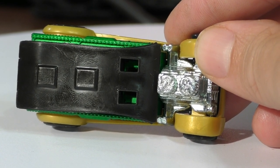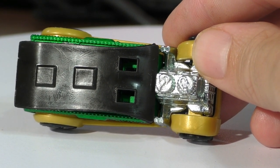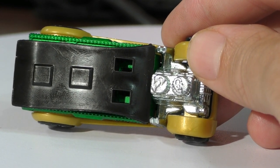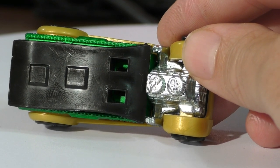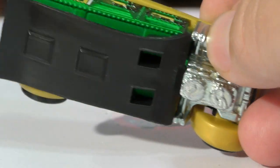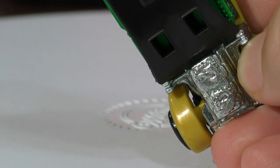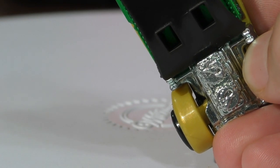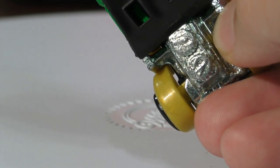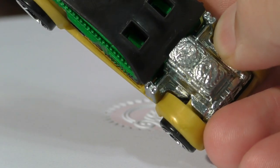The top of it, besides having fingerprints on it now, doesn't have a lot of detail. Some of the early ones had more detail on the top, and I did like the detail they put on some of the earlier models. But if you look at the engine, it does have some detail there — that top cap has the circle flame logo, and the bottom one kind of looks like some kind of skull, though it depends on what angle you get it from.